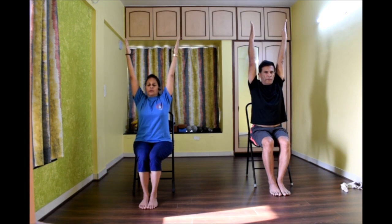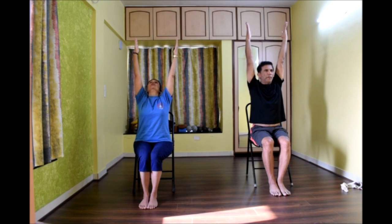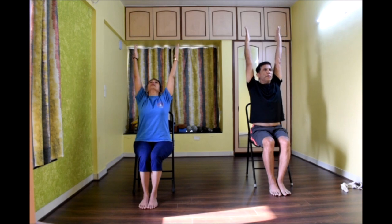Urdhastasana, raise your body higher, become light on your hips, you're almost in your Utkatasana in the chair, knees together, thighs together, grip, knees together, and raise your body, ascend up, now raise your head up, eyes up, chin up, and curve the hands behind the ears.